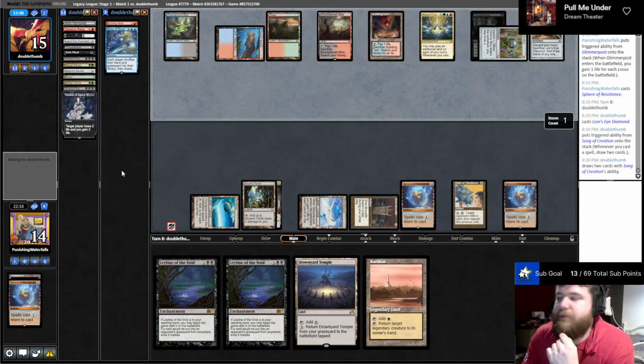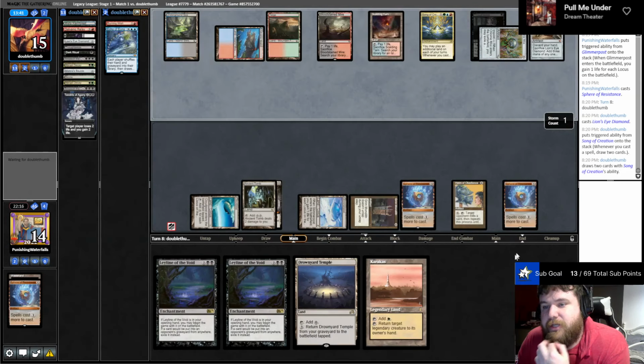LED is actually a good card because they can do something like cast Dark Ritual, hold priority before the draws, and crack this, which is one of the only ways they can get through this effect.